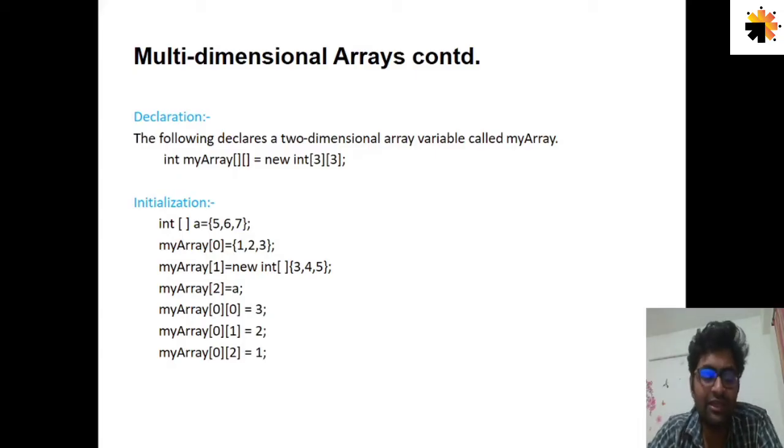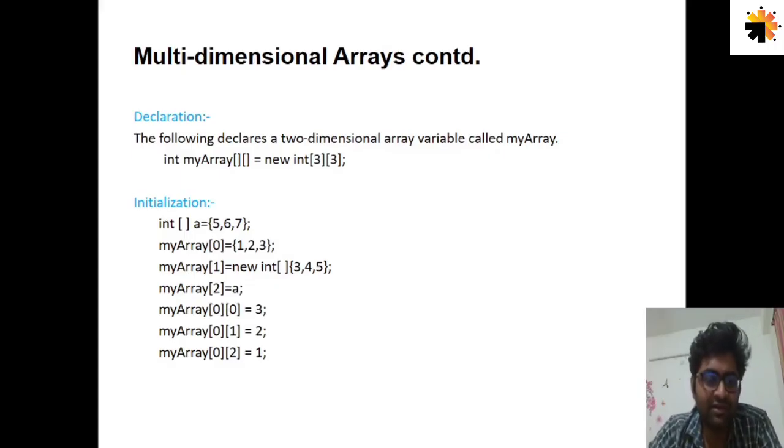You'll have a base index of size 3. So 3 base indices you will have, and then each index will hold another array of size 3 here. So it's a 3 by 3 array. In this case, if I take an example, I can store 3 subjects' marks for 3 students if I go with this array. So let's see the initialization part.